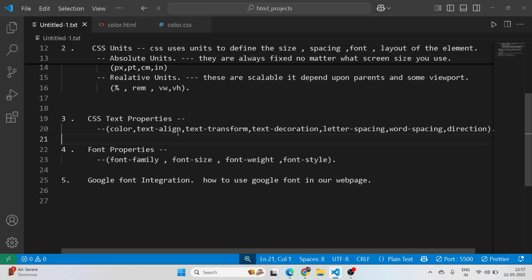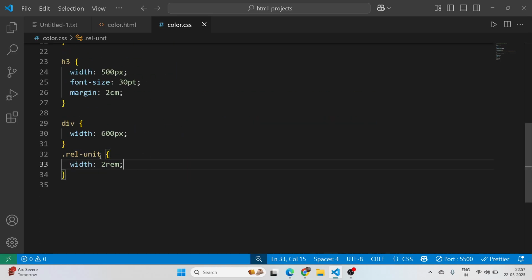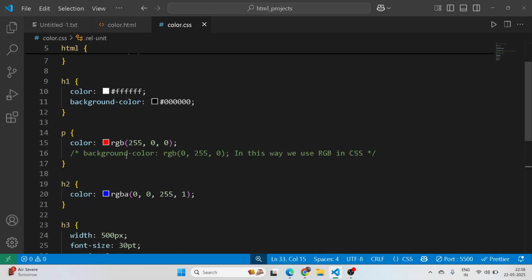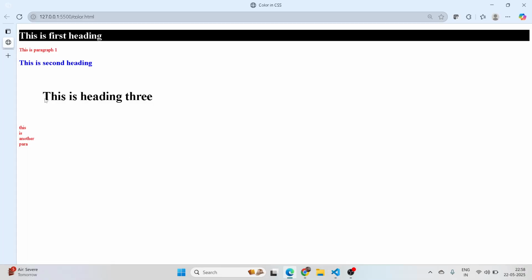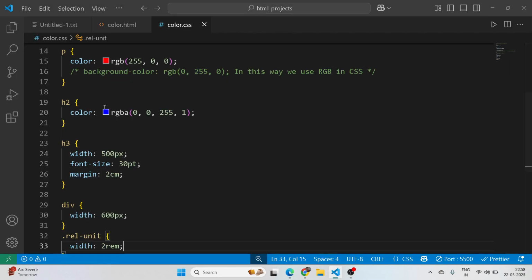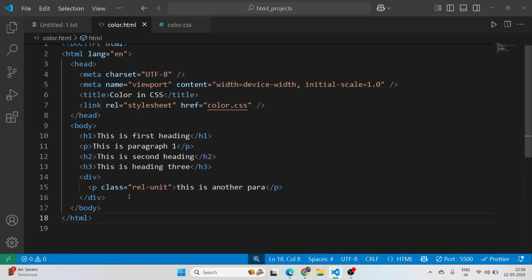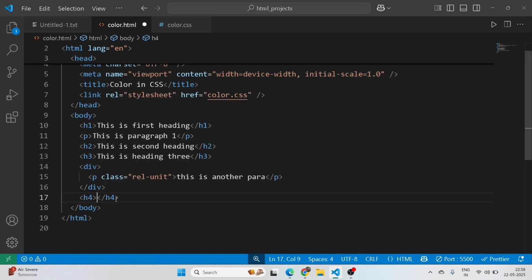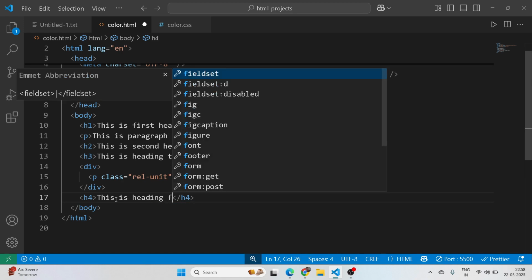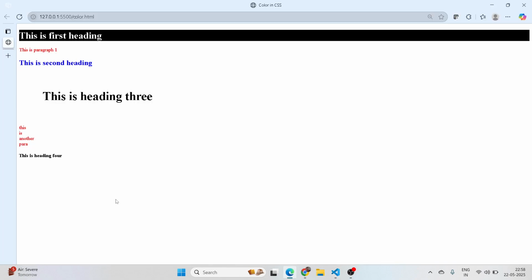By default, the browser's text alignment is left. Suppose we create another element, like H4. This is a heading 4, great.